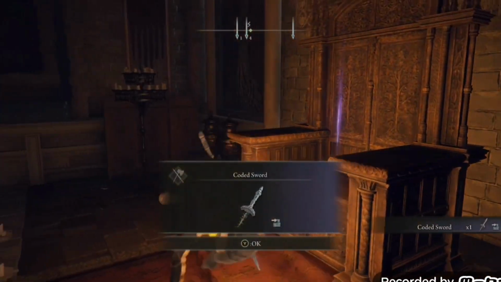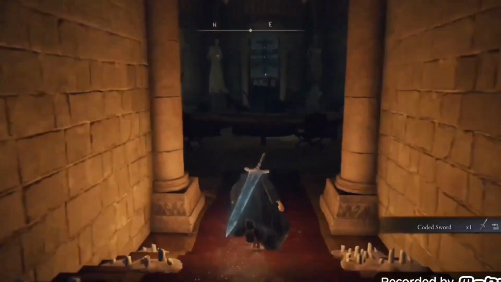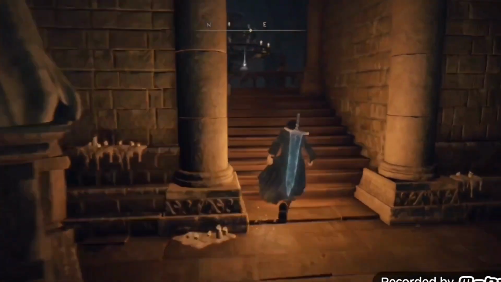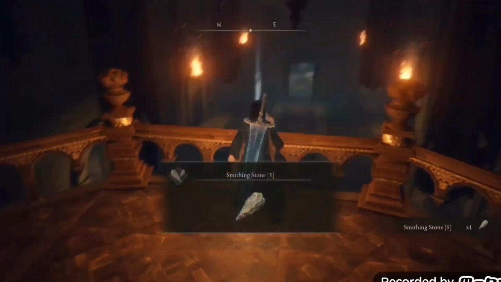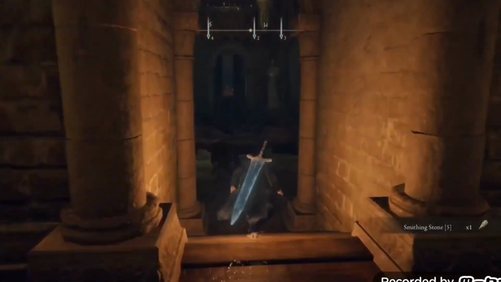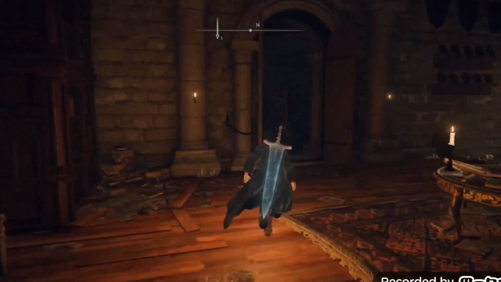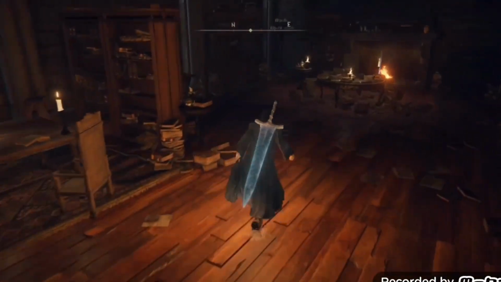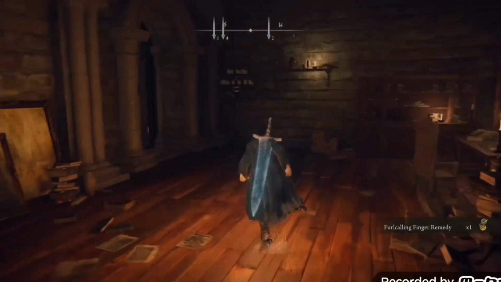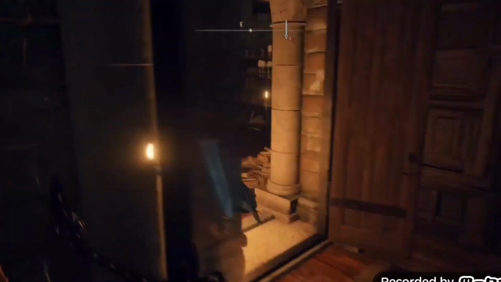Go there, pick this coated sword. Now we're gonna go out the balcony and get this item, which is a smithing stone 5. Now we're gonna go to our last room, or no, our second last room up here. Grab this item, which is a fur calling finger remedy, which is used to summon people into your world.